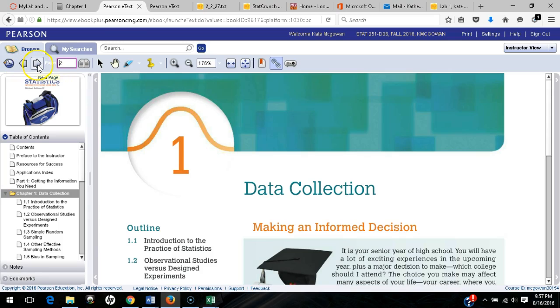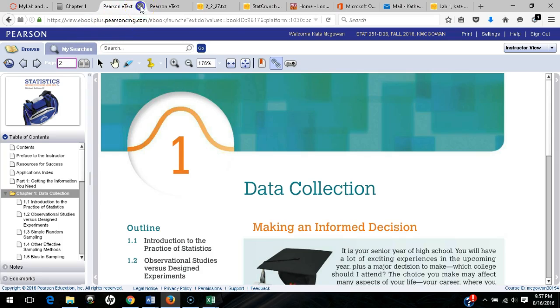There are a number of other things here. I can go through the pages by just going through sequentially, next page, previous page, and so on. I can zoom in, zoom out. I can highlight things, include notes. I can search the textbook. So these textbooks are fairly useful, and they're fairly easy to navigate. I will try to always include page numbers when I recommend a specific location in the book so that you can navigate very quickly to that page.